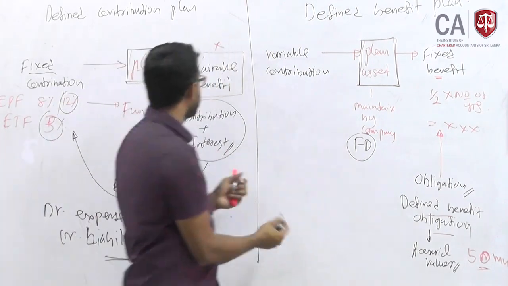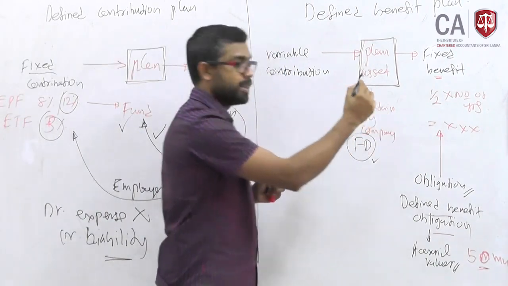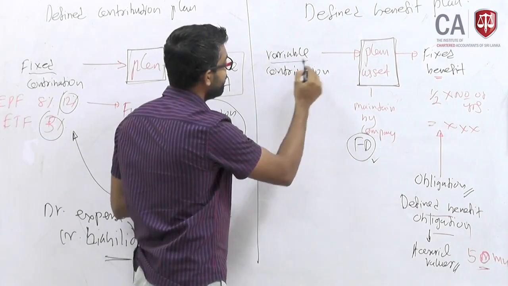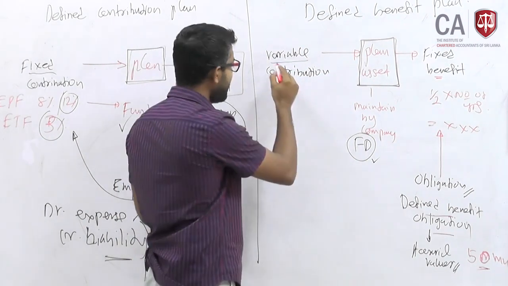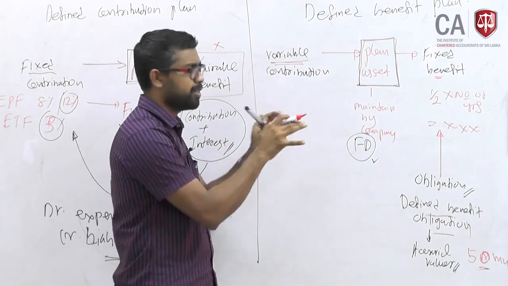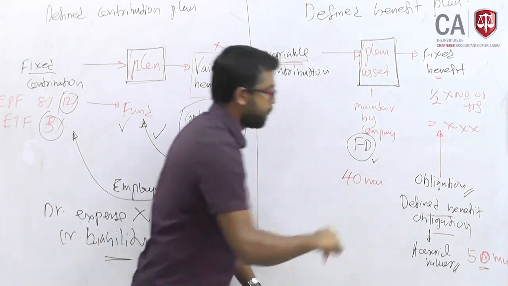Your investment is in a fixed deposit. That's the plan. මෙතන නම් මොකද? EPF fund is out of your control. This is a fixed deposit. You maintain this. But contribution will be variable. There is no hard and fast rule. ඔයාට හිතෙන ගණන් දාන්න මේ FD එකට. Here you have 40 million in your FD.